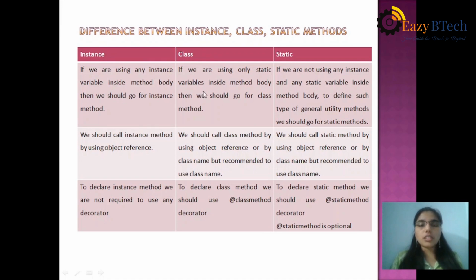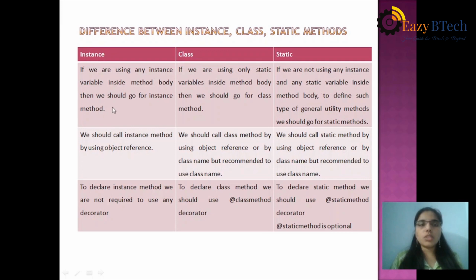If we are using static variables inside the method but not instance variables, we go for class method, which takes only static variables. Instance method takes instance variables and also class variables. If we are not using any instance or static variable inside the method body, to define such type of general utility methods, we should go for static method.